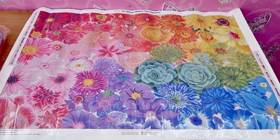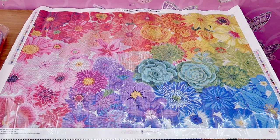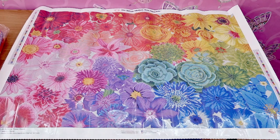So I have checked this, it is in stock to buy. So yeah, it's in stock. If you want to grab it, I would grab it. It is beautiful. If you love your flowers, you love rainbows. Yes.